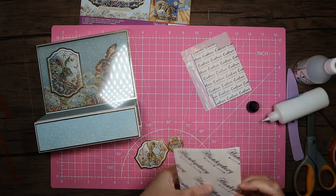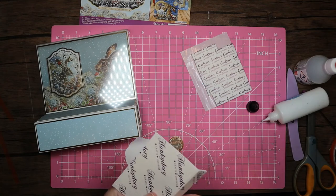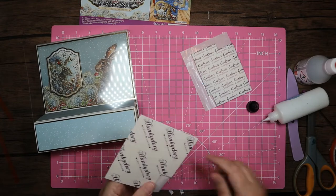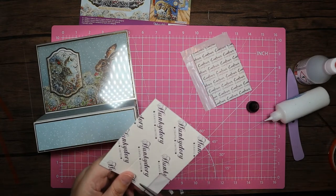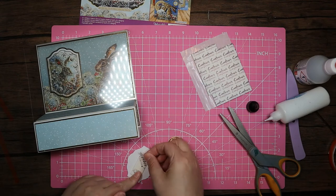Okay, and then I'm just going to come in with these slightly thinner Hunkydory ones. Put one there. Just cut that down a little bit. Put one there.